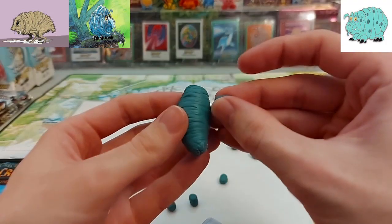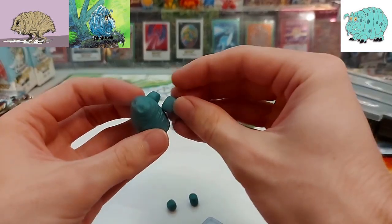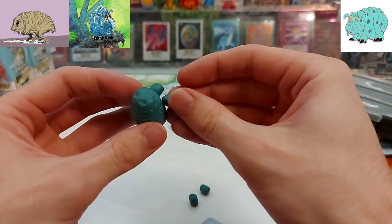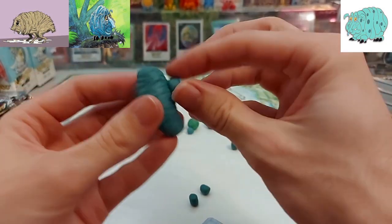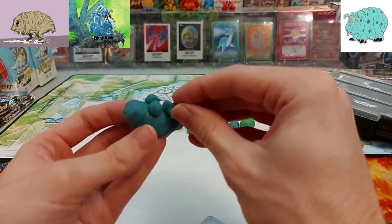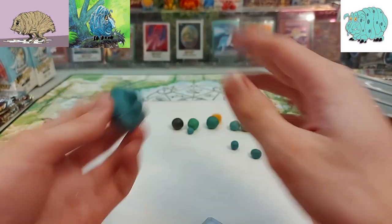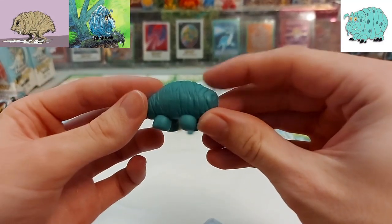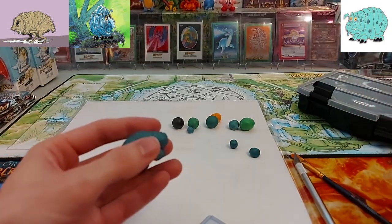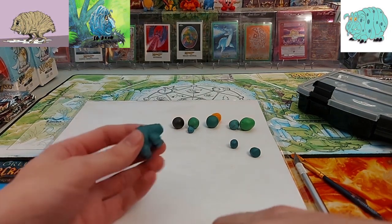Put these legs on now. I'm just gonna give them really stumpy little legs. Nothing special. You can even have deformed legs. They don't even need to be very good. That's good enough. Nice. Where did I put that paper book? There we go. Okay.